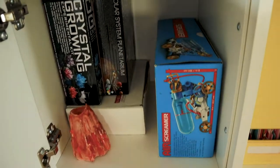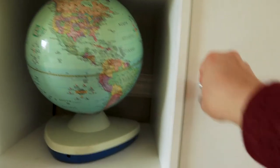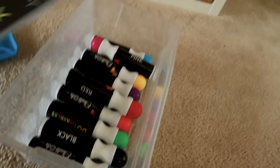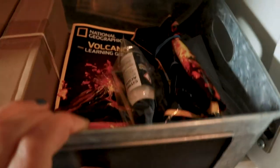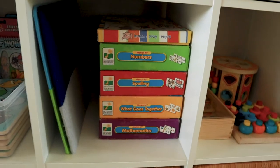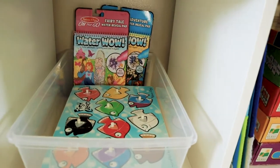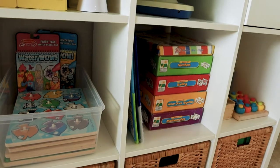So this one just has some science-type kits and then we have our globe, which you need as a homeschool family of course. Over in this bin are really cool paint dauber things I got on Amazon — they have all the different colors, they're washable, and it came with a little activity book. I also have some more science kit items. Down here we have some Montessori-type activities: puzzle things, felt boards — one's dinosaurs and one is space that she can rearrange. Block puzzles and water wow activities. These are all good activities to get out while we're doing schoolwork at the table that she can participate in as a family.